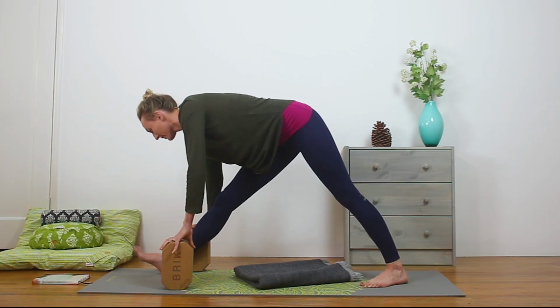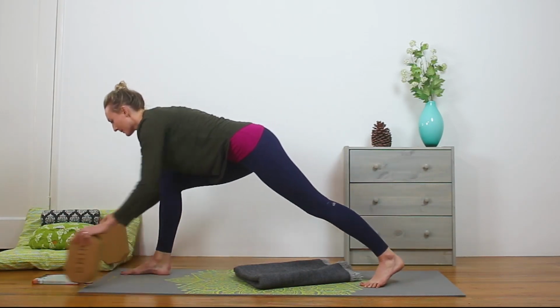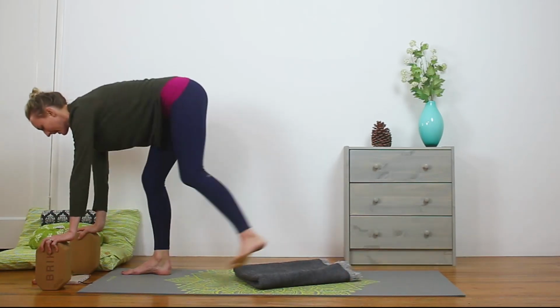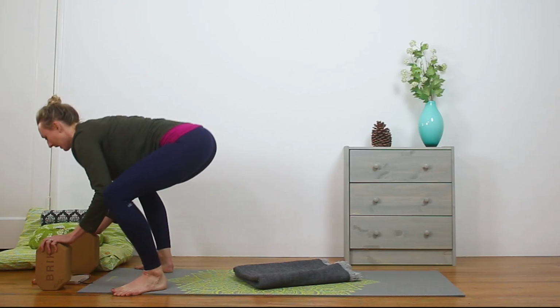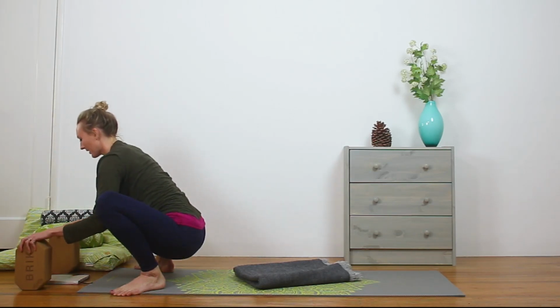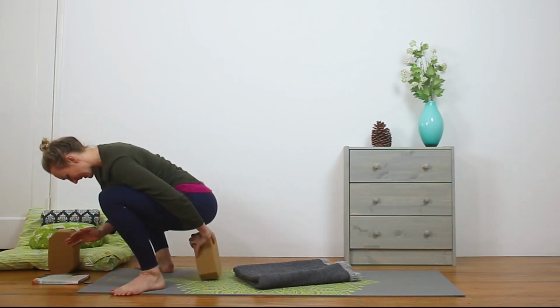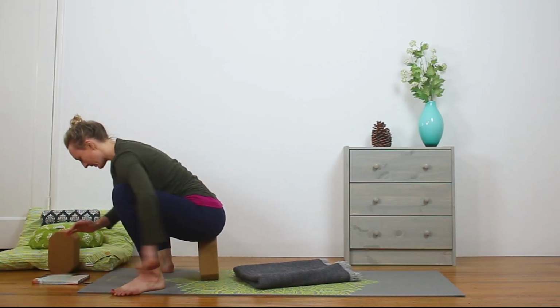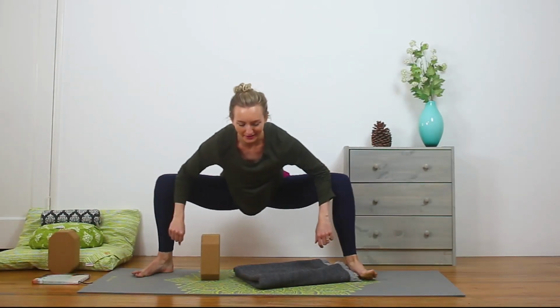Good, and then set the sole of the foot down. Listen carefully, I'm gonna step to the top of my mat. I'm gonna heel toe my feet wide and come down into Malasana squat pose. If Malasana is really challenging for you, you can always be sitting on your block, or you can just come down halfway and be in a half squat position.